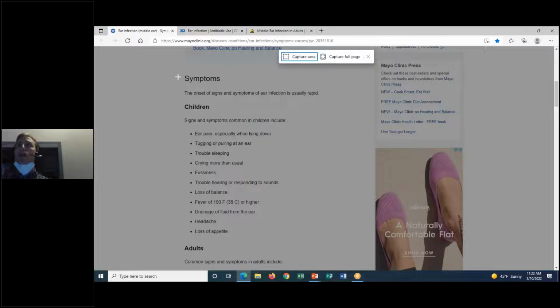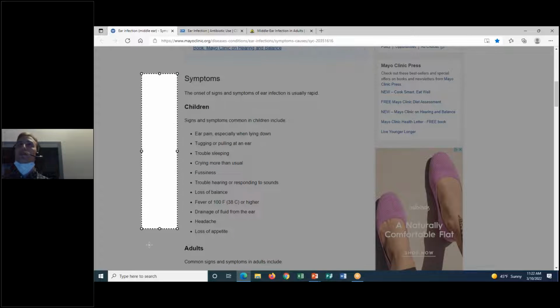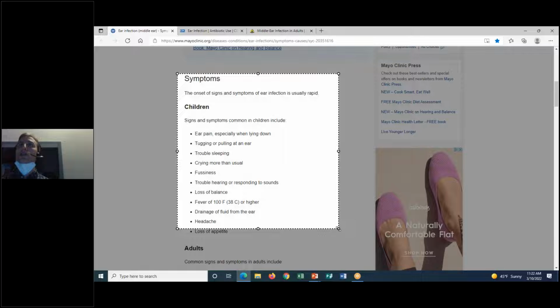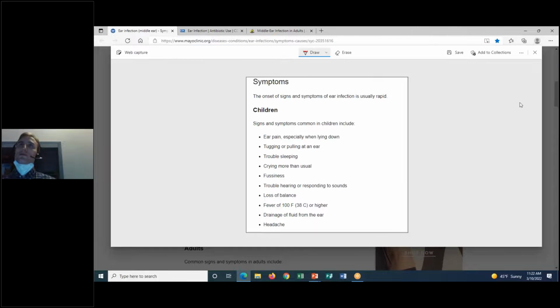If you do capture area, like I said, you can target your screenshot like this with a click and drag. For some reason, I can't quite figure this out, you can copy it. You can't save a targeted screenshot directly from this, but if you go to markup capture, you can save from here. I'm not sure why they make you take that extra step, but that's just how they do it.